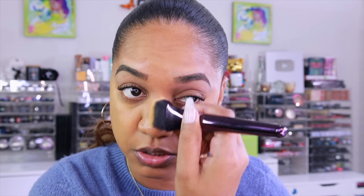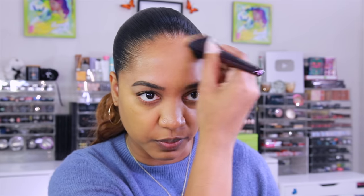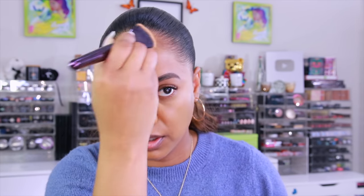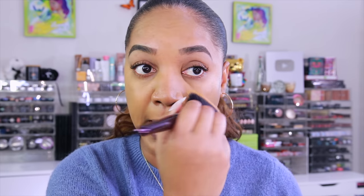I'm applying some under my eyes as well. You can use this as a concealer if you want to build coverage, or use your own. Foundation just doesn't fully cover my darkness under the eyes anyway. I notice this foundation has no discernible scent at all, which is great for fragrance-free seekers. It's a thicker liquid — not runny — but I like both consistencies. I ended up using two pumps total. The brush absorbs some product, so I need at least a pump and a half for my desired coverage.